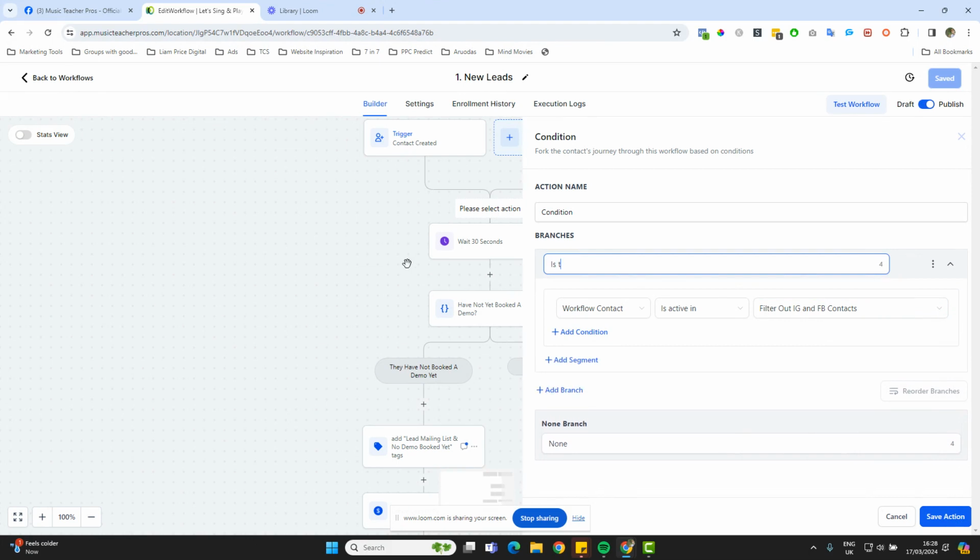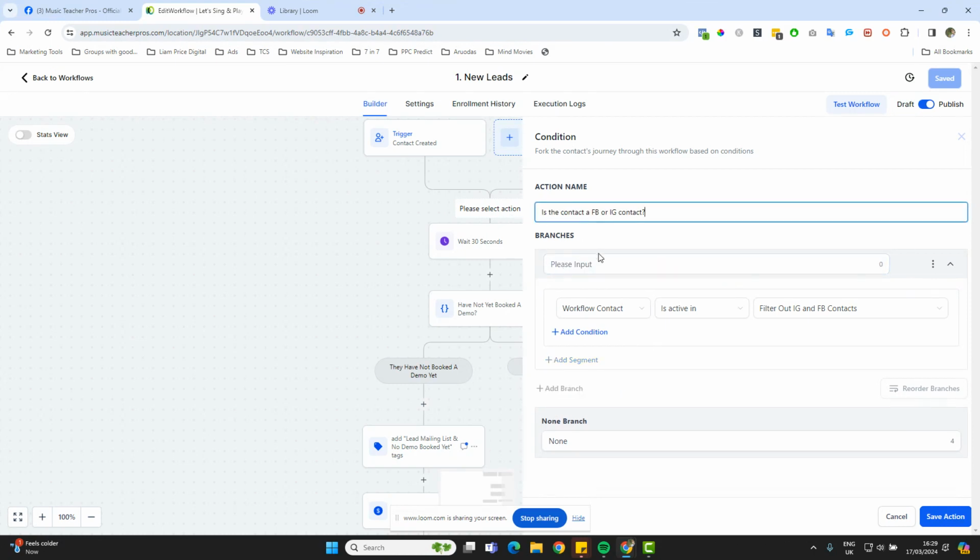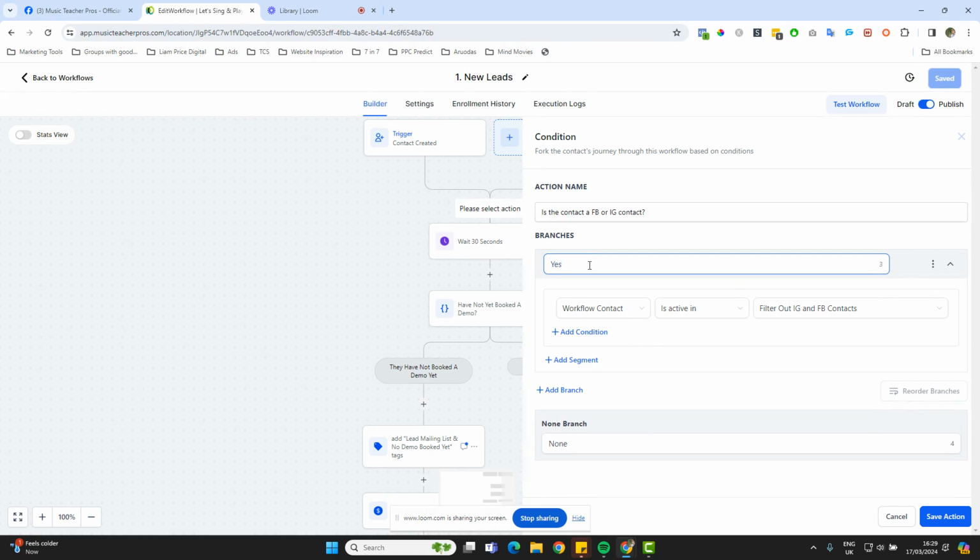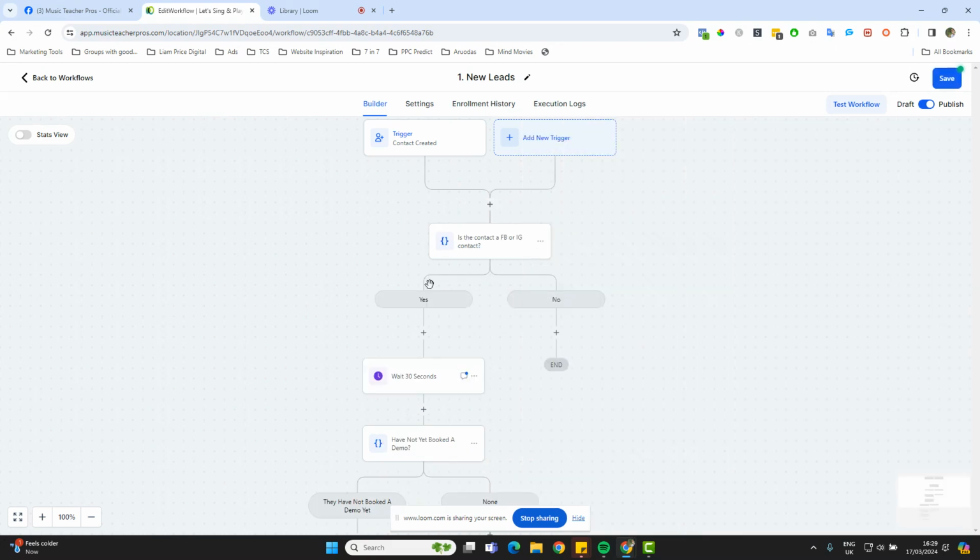Is the contact a Facebook or IG contact? So that's going to be a yes. Oh, sorry, wrong thing here. That's the condition. Yes or no. So I'm going to put yes there. Is the contact a Facebook or IG lead?